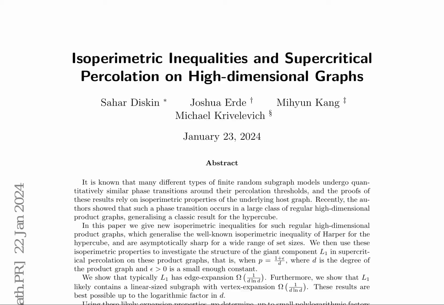We present lemma 5.1, which is a rephrased version of lemma 4.7 and 29. This lemma asserts the existence of a constant C equals C, E, greater than 0, such that, with high probability, every vertex V element of V, G, is at distance at most 2 from at least CD squared vertices in L1. Building upon lemma 5.1, we introduce lemma 5.2, which establishes a bound on the probability that subsets of the early giant expand well after sprinkling.